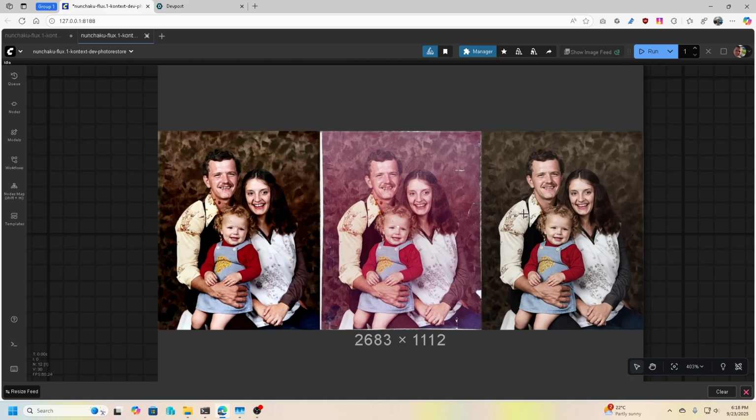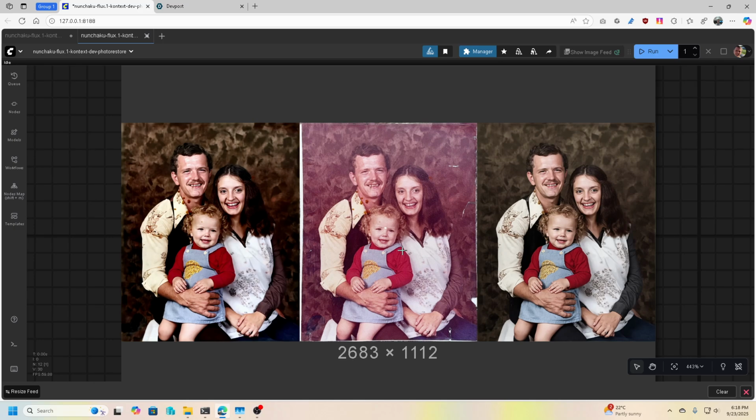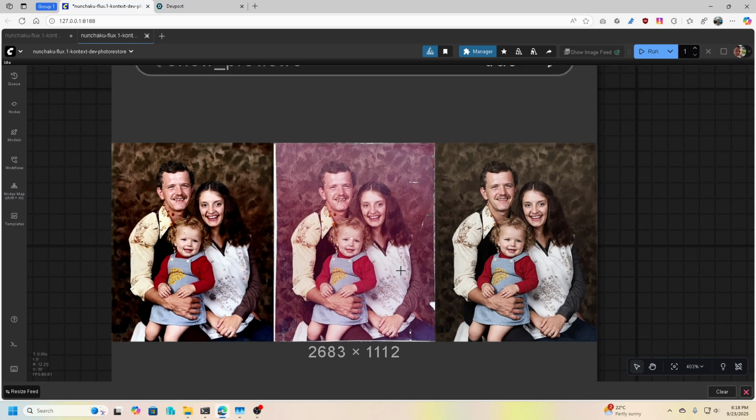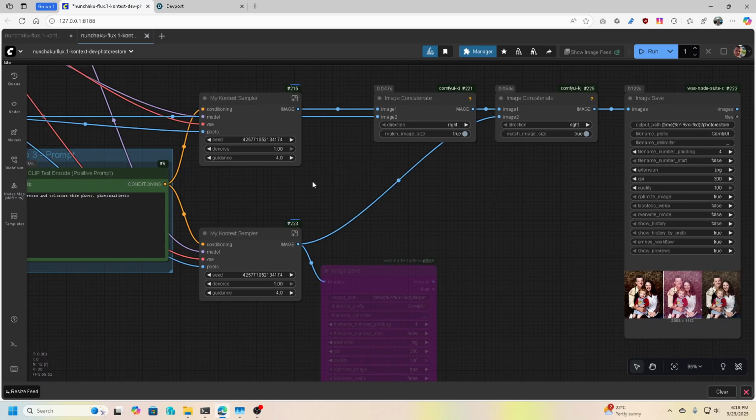As you can see here, for example, it shows here in the middle the original picture that I wanted to restore. This is the native Flux Kontext Dev output, and this is the result of outputting with my LoRA, which is a lot more natural looking, a lot less contrasty. Colors are more natural. So it really is a step above. So overall, for all photos you apply it to, it will always end up with better color and saturation to be more natural, but it will also do a better job, in the demonstrations I'm going to do, at actually repairing the actual image. So let's get going with the demo.